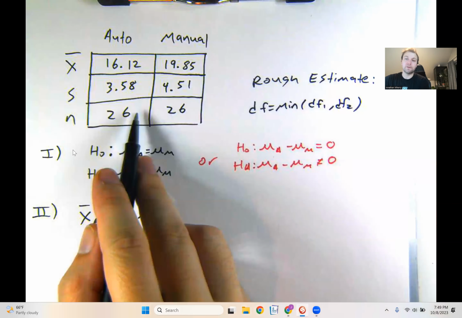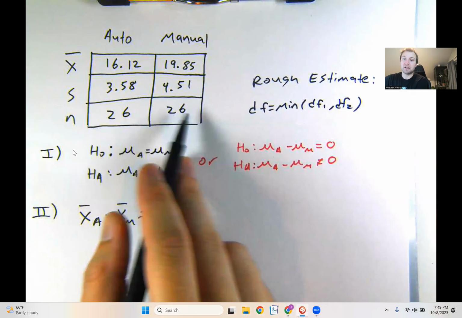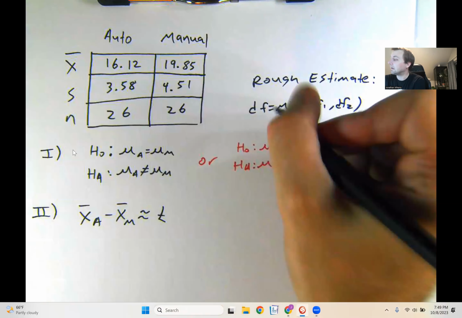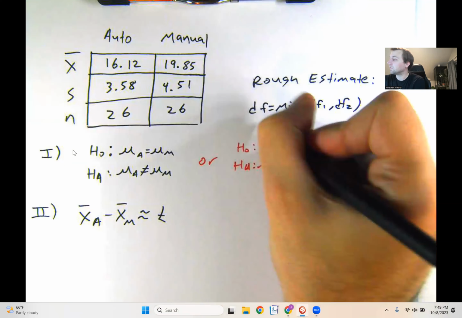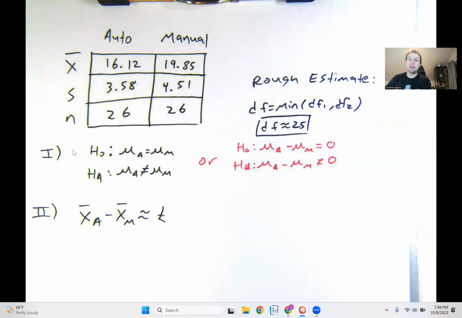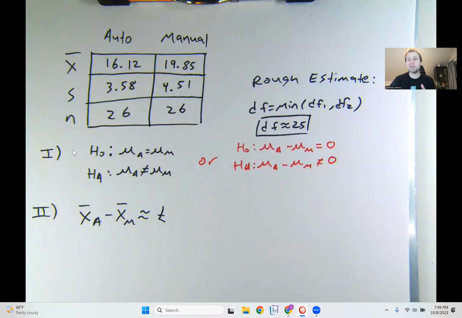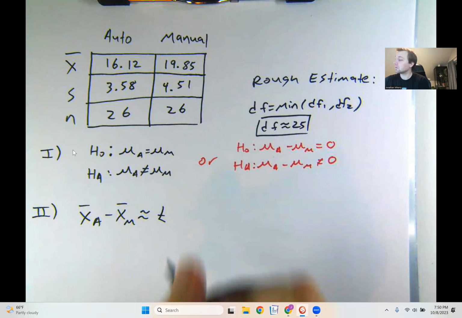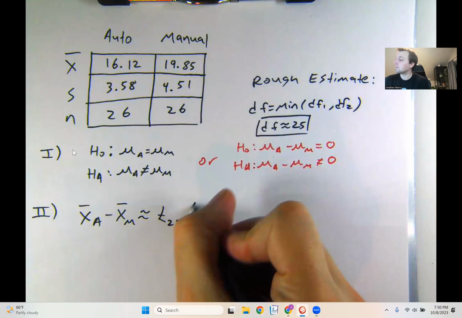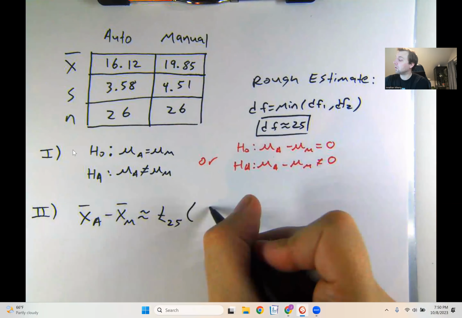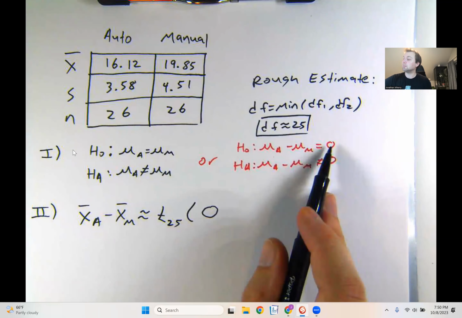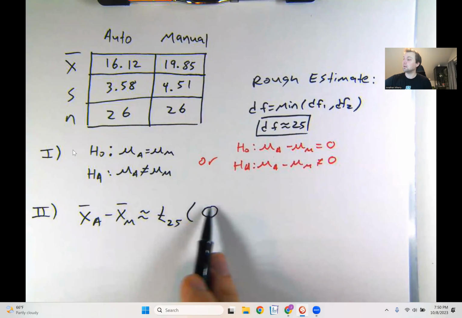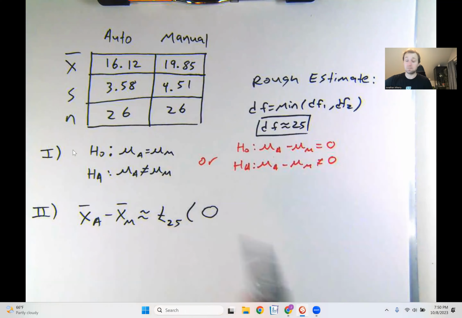The first degree of freedom there would be 25. Second degree of freedom would be 25. So very roughly, we're going to be using a degree of freedom of 25. In actuality, it's probably a lot larger than this, but we're going to see how much this changes the values. The average will always be 0 for hypothesis tests when you're comparing two averages, because I'm testing here, the claim is that they look the same.